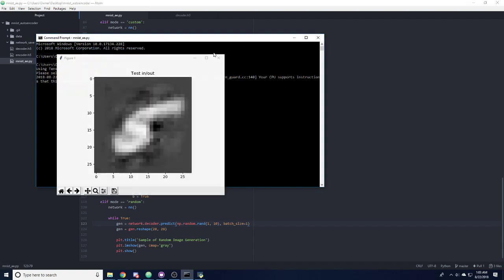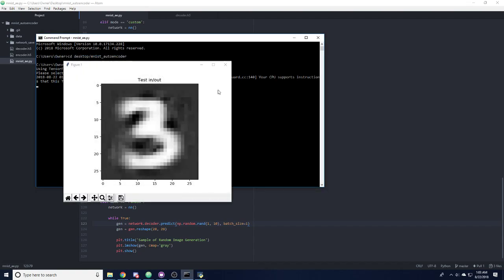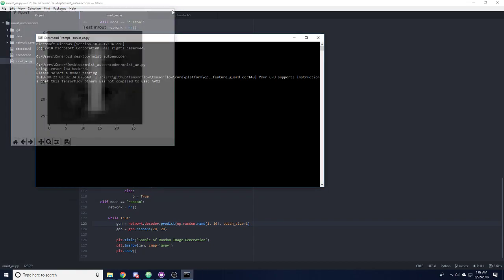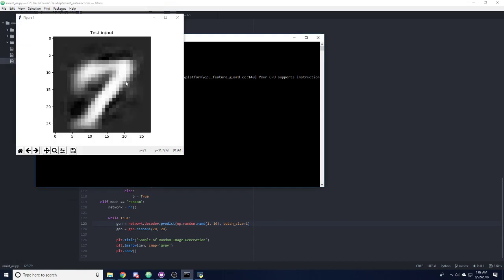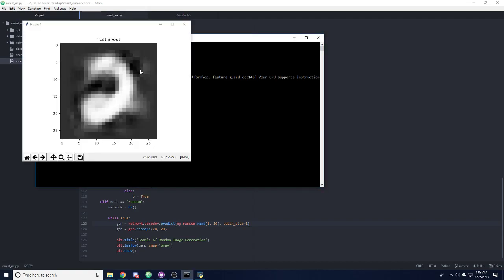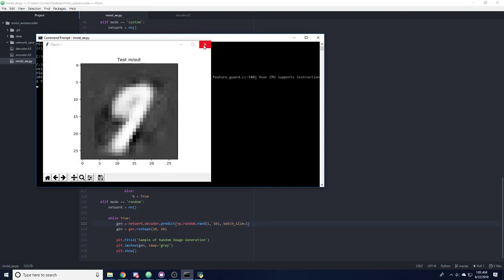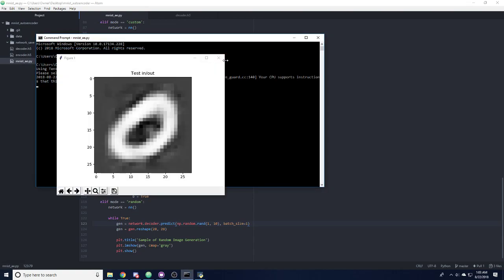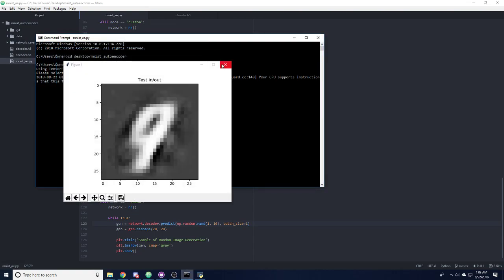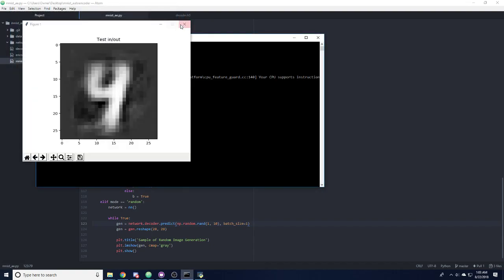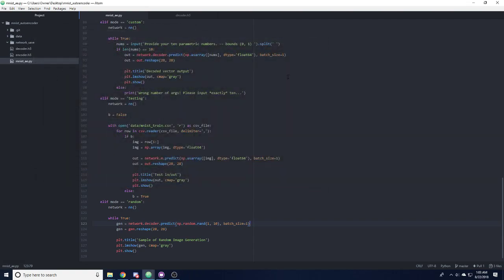Kind of stoked about the whole thing. I guess that's a 6, but we can't see the input right now, so it's kind of hard to say what it actually looked like initially. 7, that's very good. You can see these are really good in terms of clarity. They're just above and beyond what I ever expected from such a simple architecture. 2, 4, right? So, that's cool.